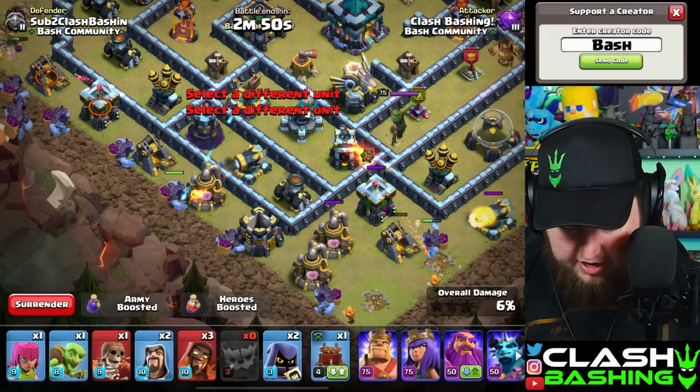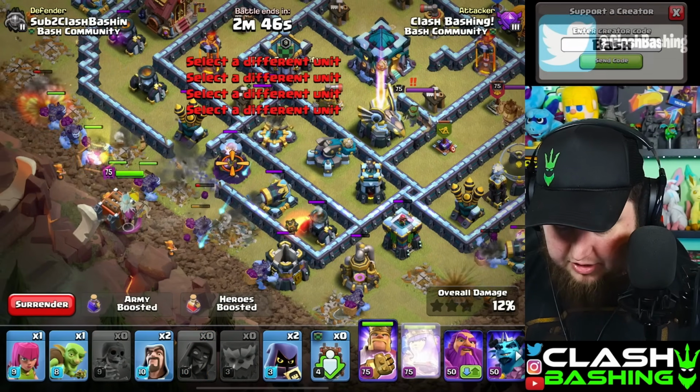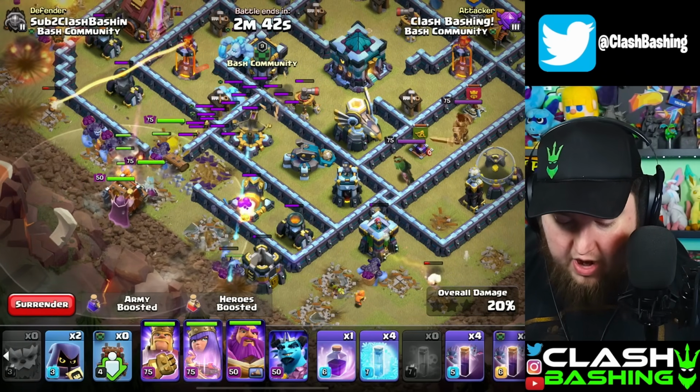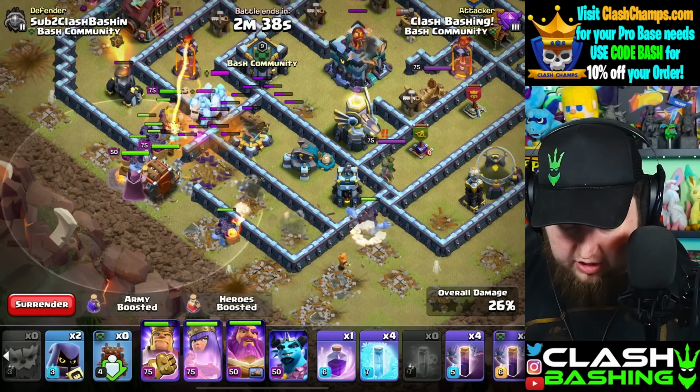Then we're going to put our Yetis in there to start a funnel. We're going to Wall Breaker here. I'm going to put the Log Launcher up top just to get everything open. Now, my Warden equipment isn't optimal here, and we don't have the Royal Champion, who comes in really clutch a lot of the time on this one.